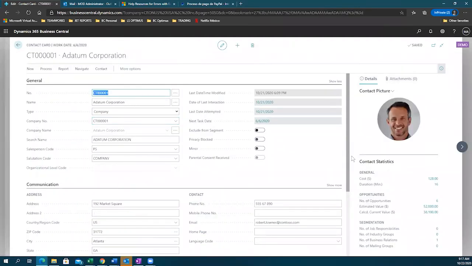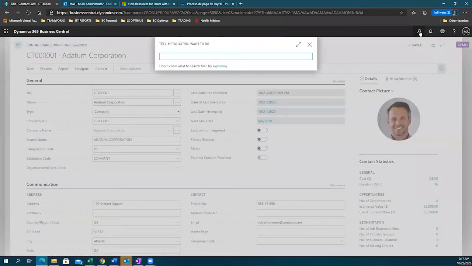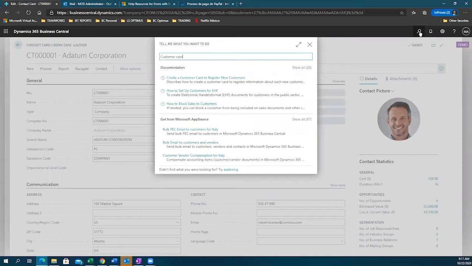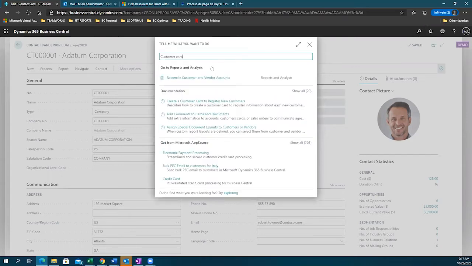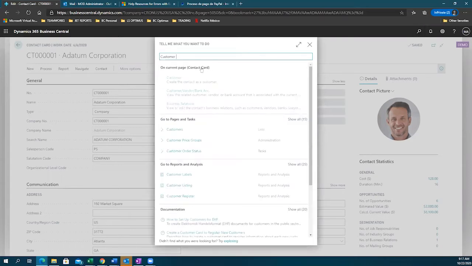So we can then check all the actual information from the customer at Adatum Corporation, which currently has some specific valuations that we generate. And as well, we have the customer card, not only as a contact. This company is a contact as well, and also a customer in Business Central.